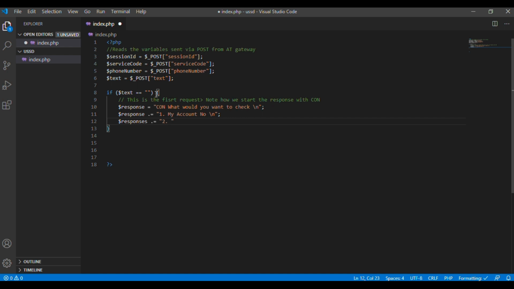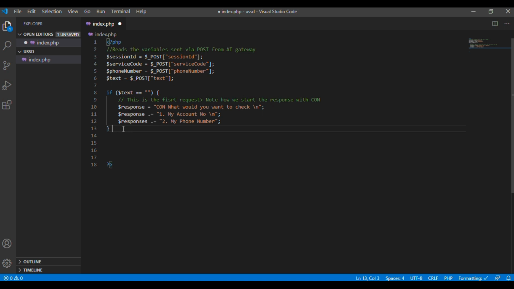My phone number. So the user is either checking the account details or the phone number. So the first option, if they select 1, we know that they're interested in account, and if they select 2, we know that they're interested in phone number.